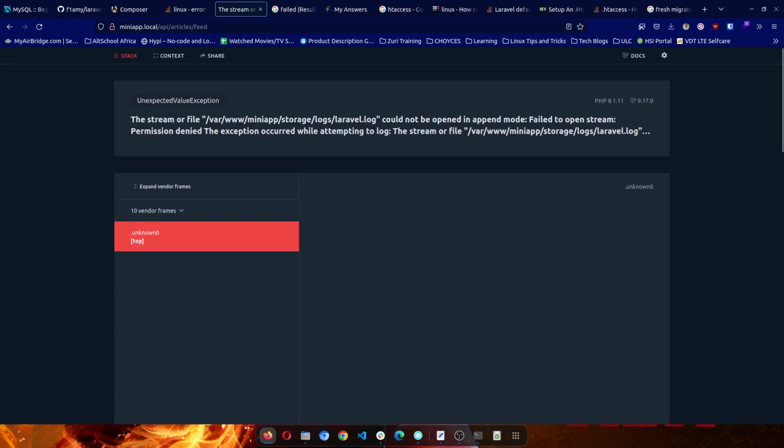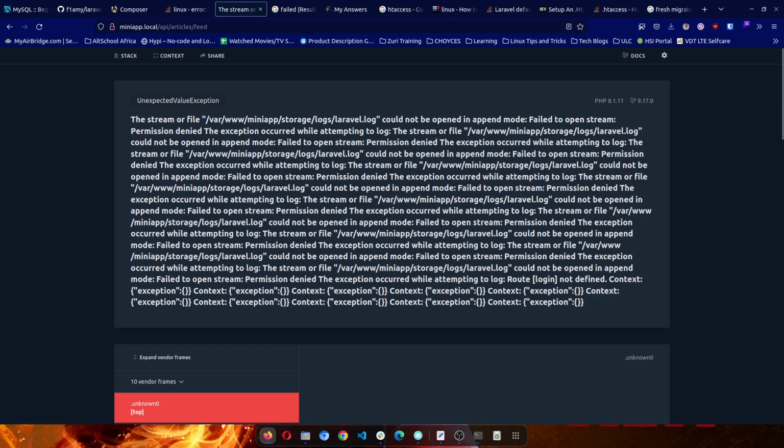Well, this is an error. So it's literally just having problems logging this, and this is having problems accessing this directory. This is because of the right permissions, which ought to have been fixed.